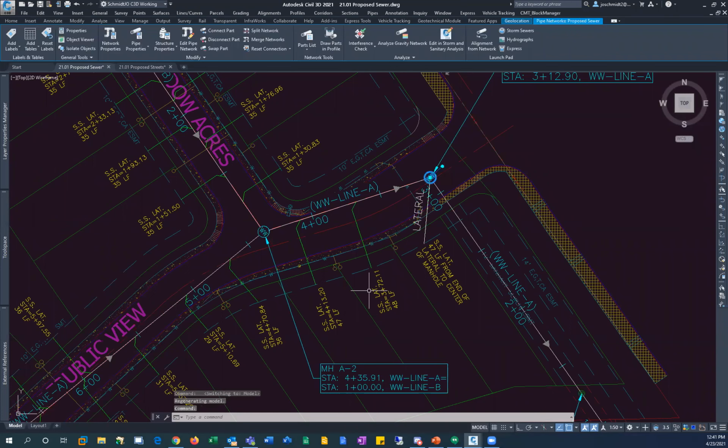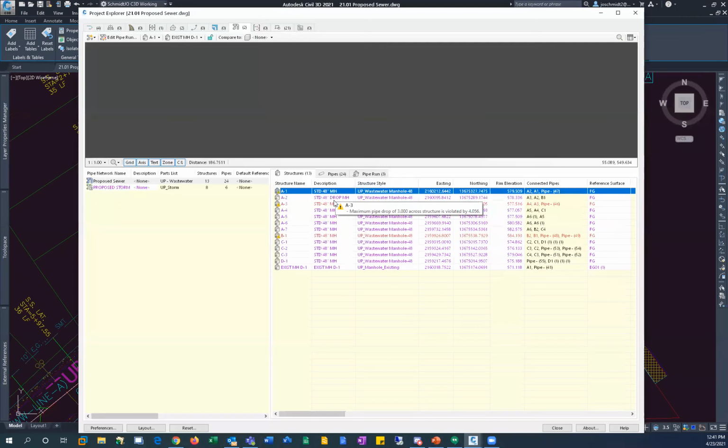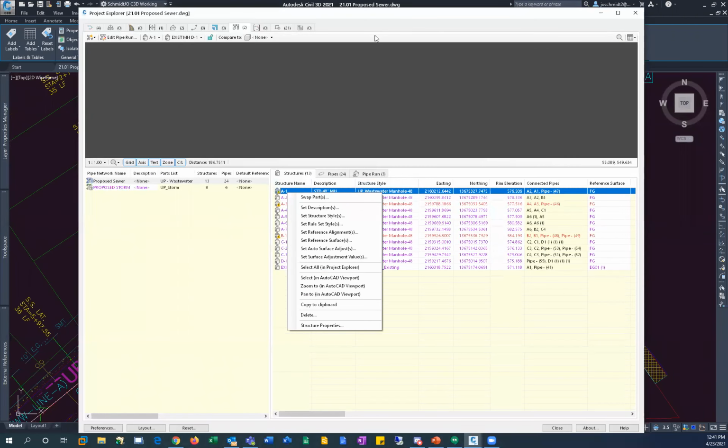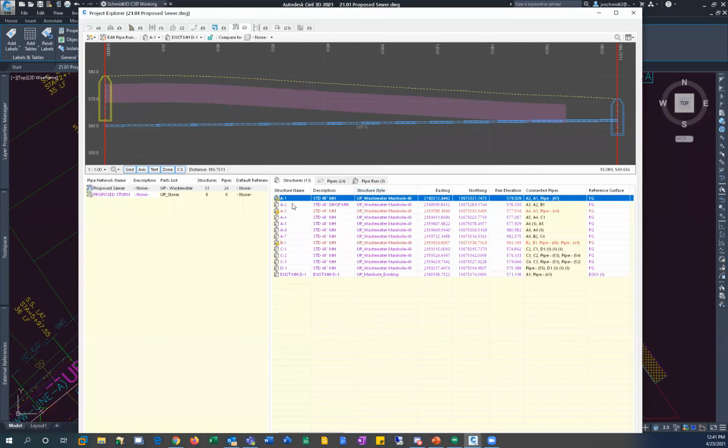All right, so pull this back up over here. So here we have manhole 1, and it looks like it's disconnected from there, or it hasn't updated.